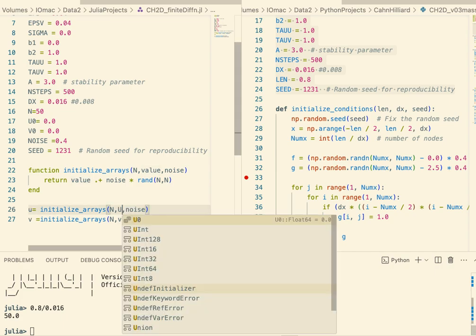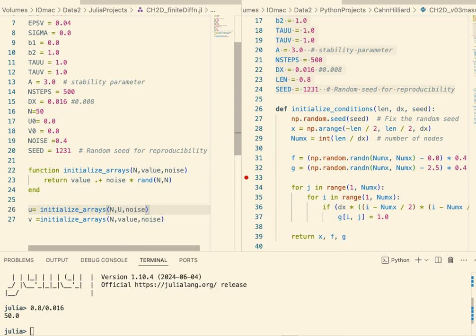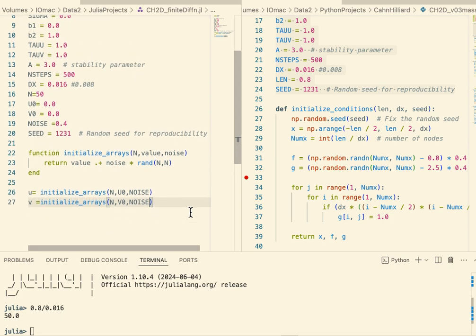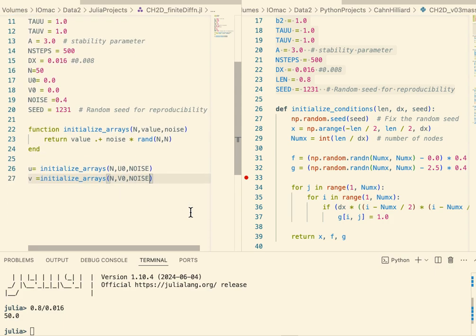So this is u0, and this is v0, and the noise. Okay, I think that's it. What else do we need here? Let me see.